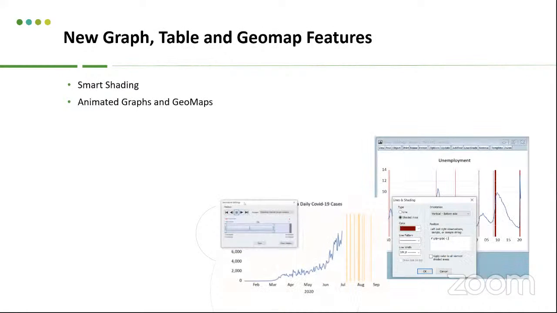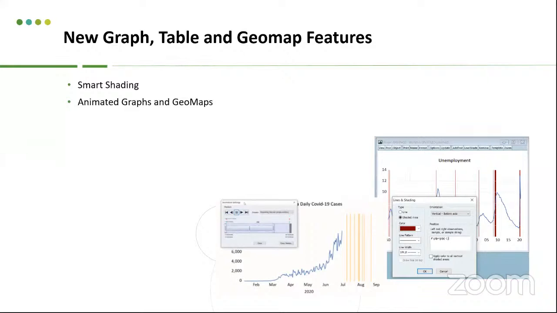Then the most interesting part in EViews 12 itself is the new graph and table, where they introduce the animated graph for both the basic graph and the geographical map. In the animated graph, you can see the plotting moving accordingly along the time series. So I think it's kind of the highlight of EViews 12, the new feature. And in the geomap itself, the plotting color and the gradient color will change when you click animated, according to what kind of analysis you put in.